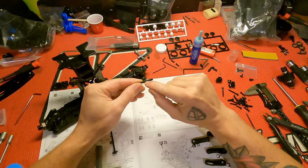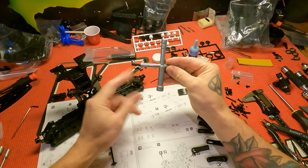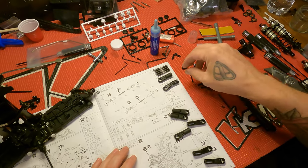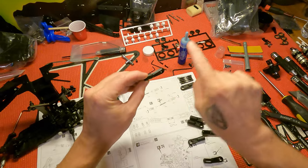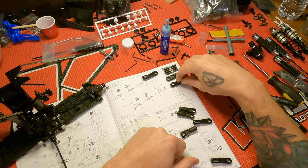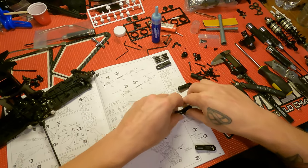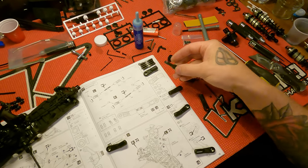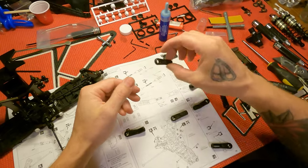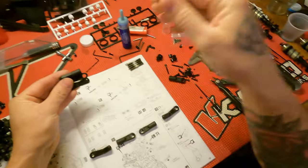Kyosho makes it easy to tell which way is which on these. This little tool fits in there perfectly, so now I know my standard thread is facing out — set that to the side for a second. Come over here and get the rest of the parts ready. I like to lay them out — the little beveled, kicked-up one goes to the outside of the car, to your axle or hub side. The straight one goes to the shock tower side. So go ahead and put one here and one there — now we've got them laid out.